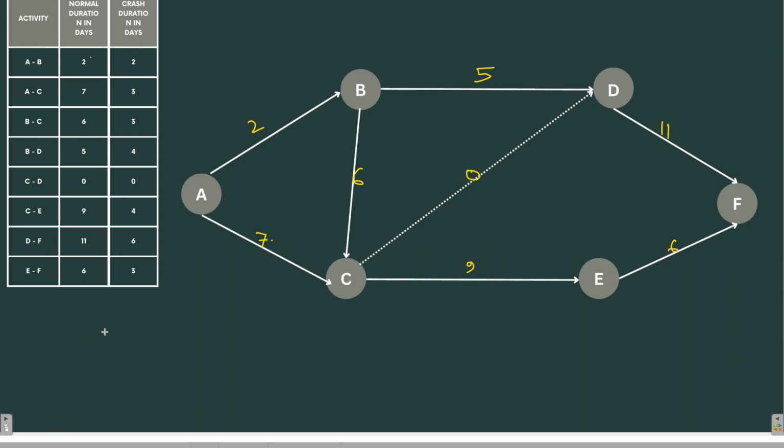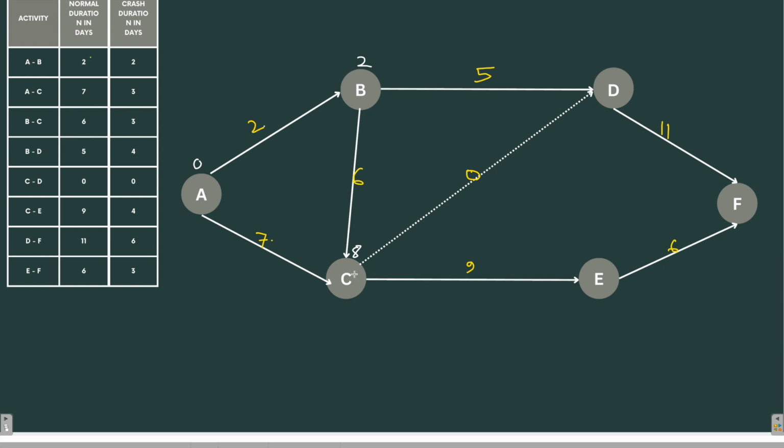It is my convention that I write all the earliest expected times on the top of the node. So this is 0. 0 plus 2 is 2. I hope this is very much clear to you, students. I have already taught you this in the previous lecture, so those who are not aware, please go through my previous lectures to find out how to find the critical path of a network diagram by forward pass and then backward pass. 0 plus 2 is 2, 2 plus 6 is 8, but here 0 plus 7 is 7, so we'll take the maximum one, which is 8.